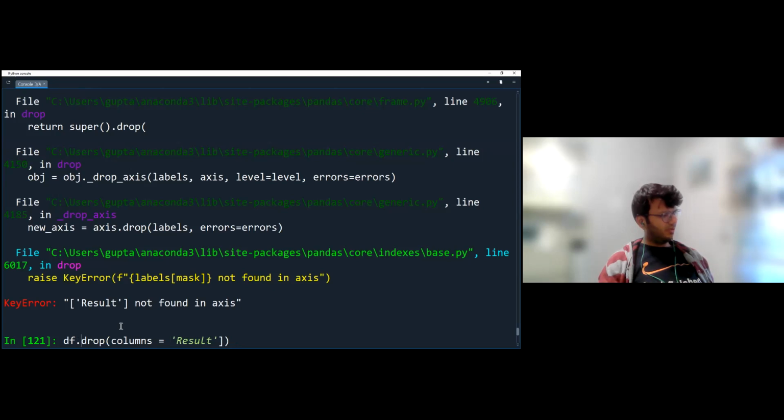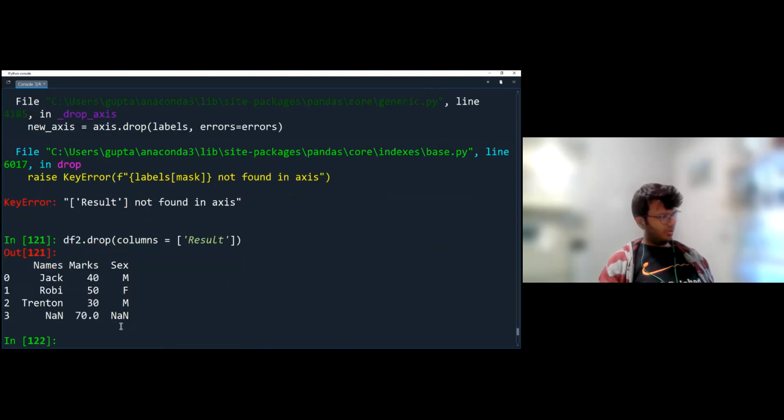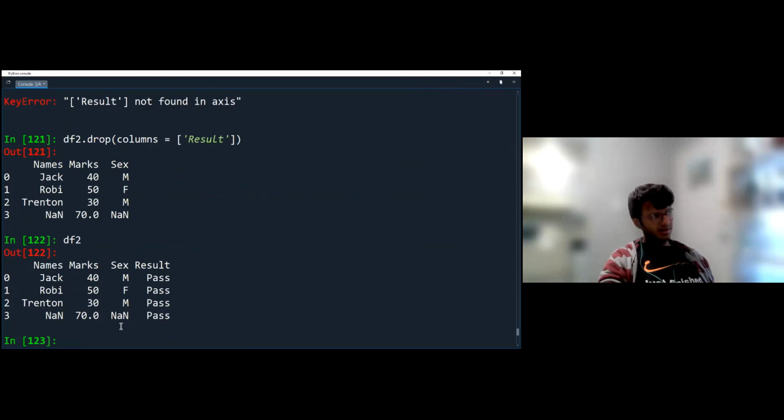Oh, it's df2. Okay, so we dropped this column, right? Yeah, new people joining in. Interesting. But again, the same thing happens.